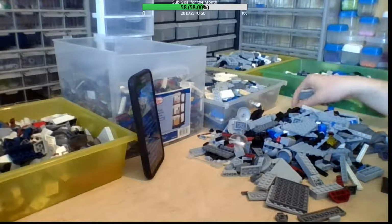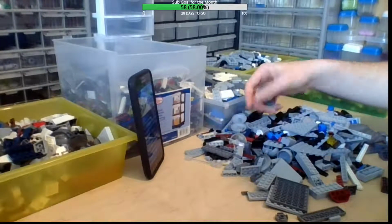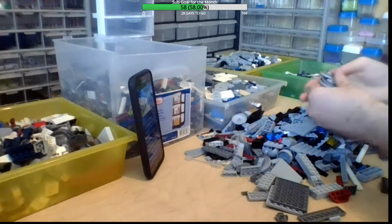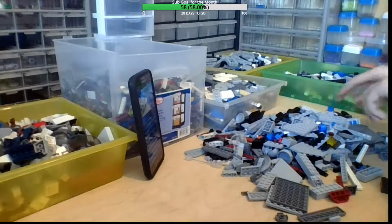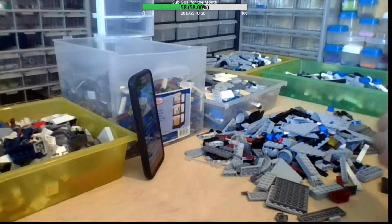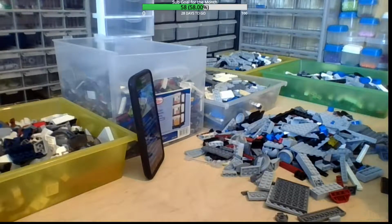I'm currently working with someone who's going to make me some custom clone helmets and some custom battle droids, custom printed stuff. So that'll be super awesome. And my webcam that I'm going to use for streaming came today when it was actually supposed to come in 3 days, so I'm super hyped about that. Got that early. We're not using that webcam right now because I got it like an hour before I started the stream, so I should have it set up for Wednesday's stream.